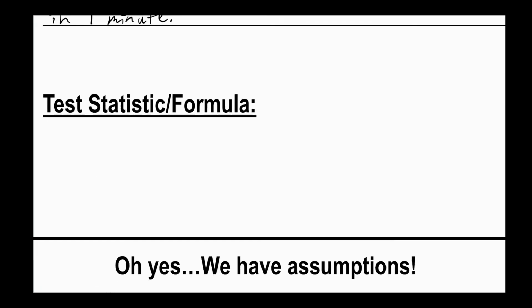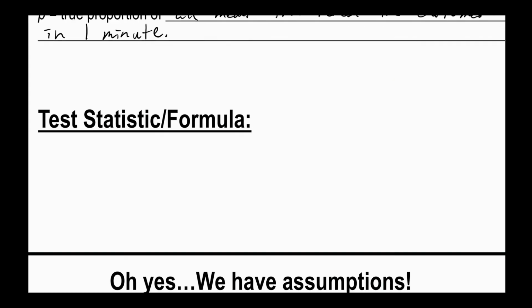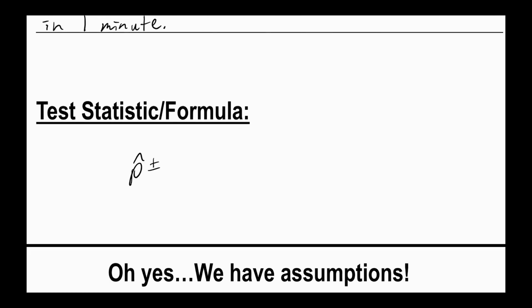And then we always have to write which formula we're going to use. So p hat plus or minus z critical times the square root of p(1 minus p) over n. Why do we have to write the formula? Because that identifies what procedures we're using. That identifies we're using a one sample z confidence interval for proportions. That's why it identifies the steps that we're using. Since we didn't write that, that's why we have to do that.